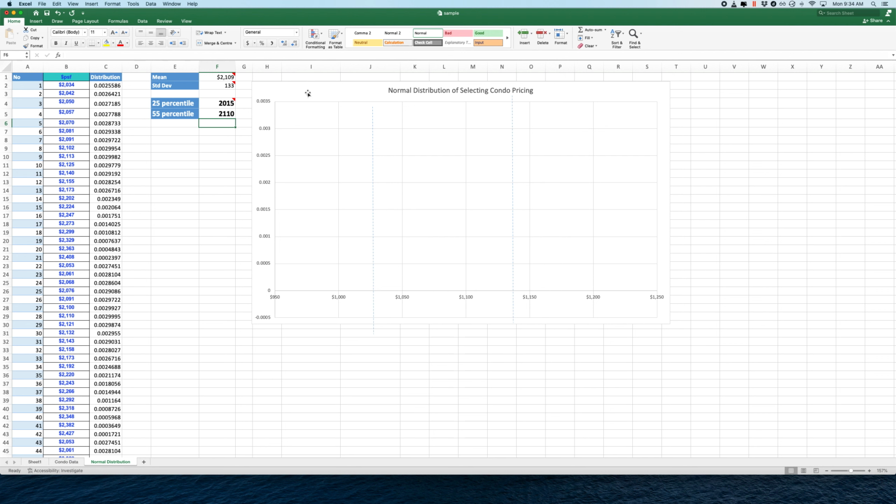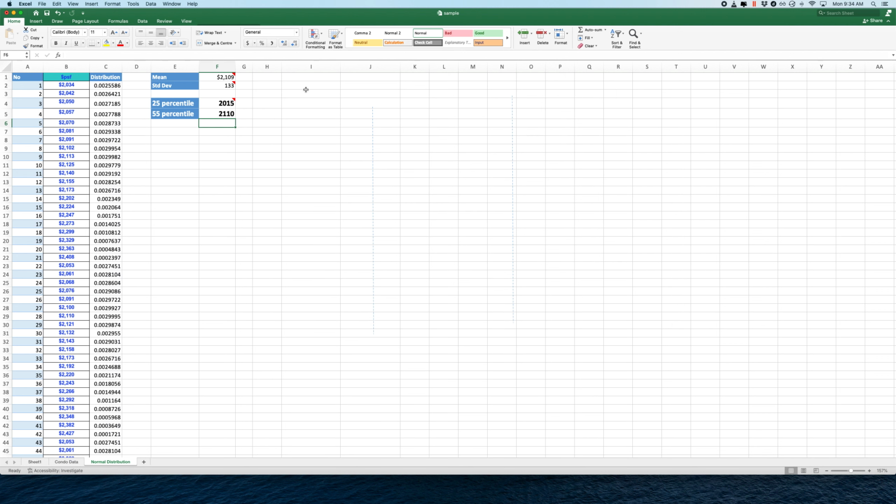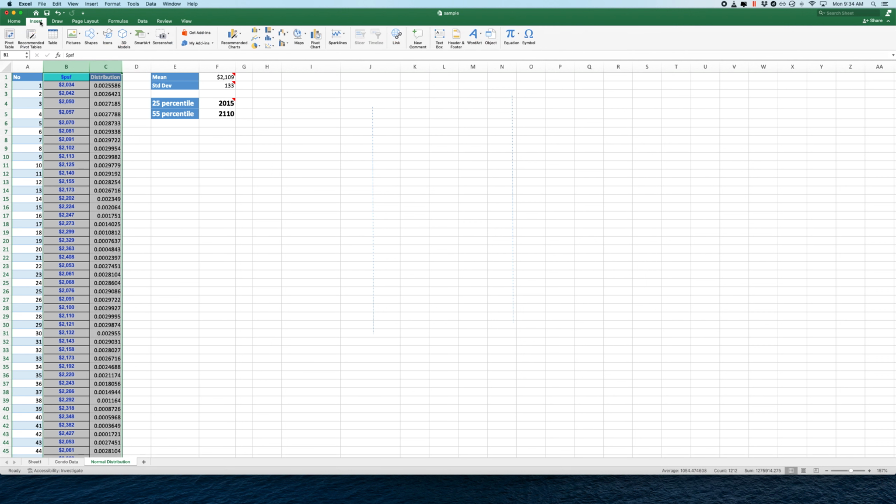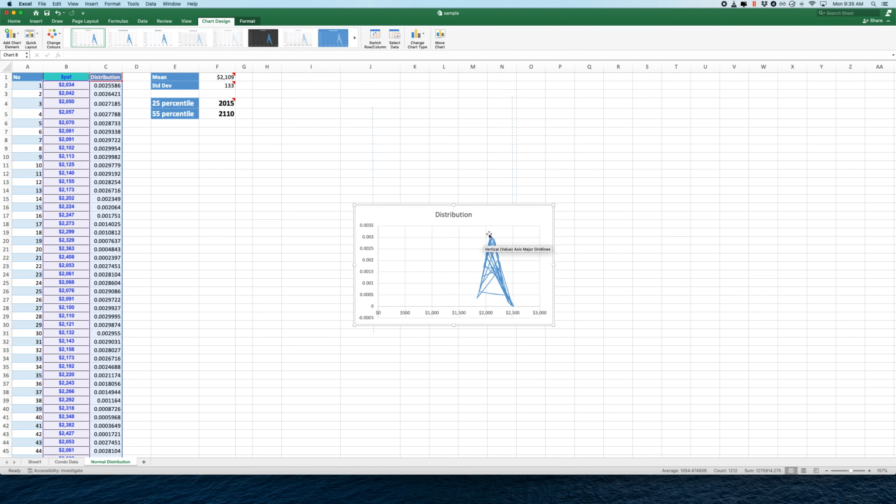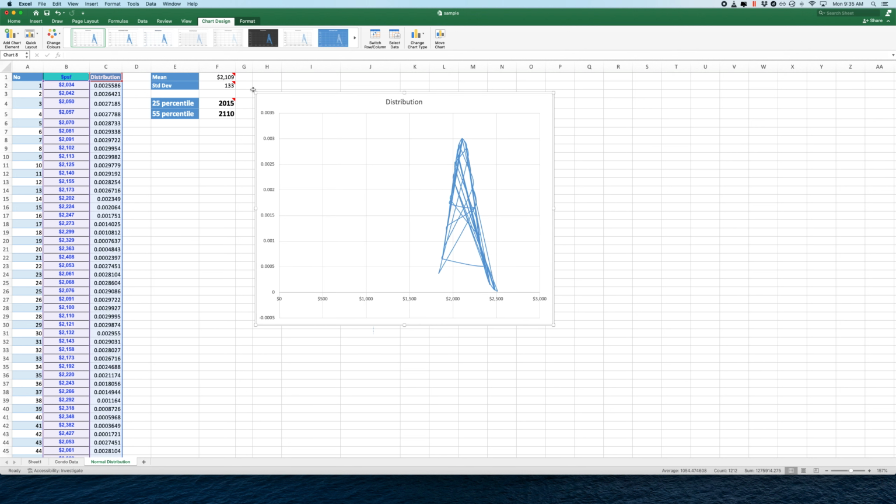So I will do a fresh start. If you want to make a new fresh graph, you can click on the B and C column, go to insert, and click on this picture to draw a scatter plot. So you can see that the graph appears over here. Now this graph has two problems. The two problems are that it looks very chaotic, and the graph looks very skewed, very narrow.